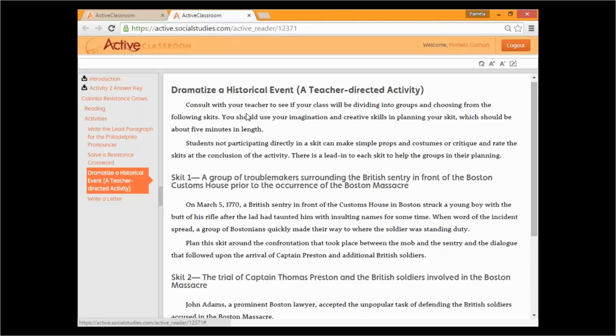So different from our first one with Storyteller's History, where they had 13 different readings to choose from, and I chose only the one reading, the one focused on the Boston Massacre, and had them highlight. This one had one reading about the Boston Massacre, but with 4 different choices for how to interact with it after the reading. So I could give everyone one of those 4 choices to do, or based upon differentiation within this one particular reading, I could also assign a variety of reading activities to go along with what I felt was most appropriate for individual students.